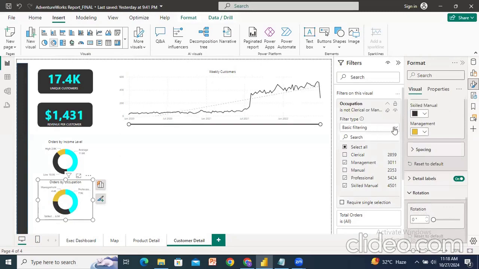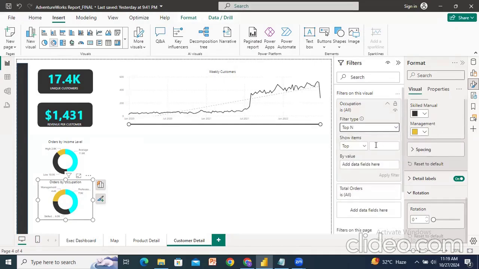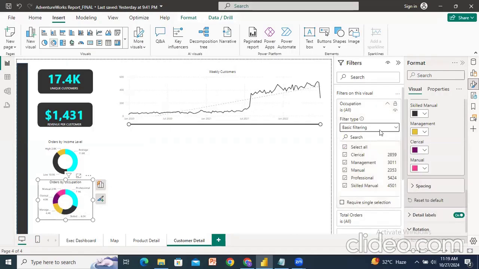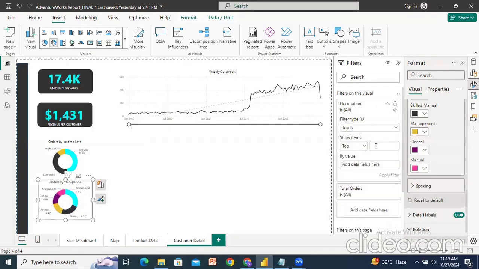Now I'll go with top N. So I have the option called top N. So basic filtering, advanced filtering we saw earlier. Now we have the option called top N. So click on top N. Now I want only top three. So top three. Or else in the basic filtering options we have to select all. Okay. And here in top N we'll give top three only.